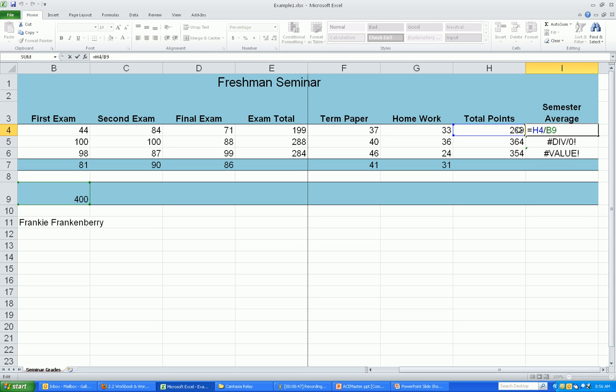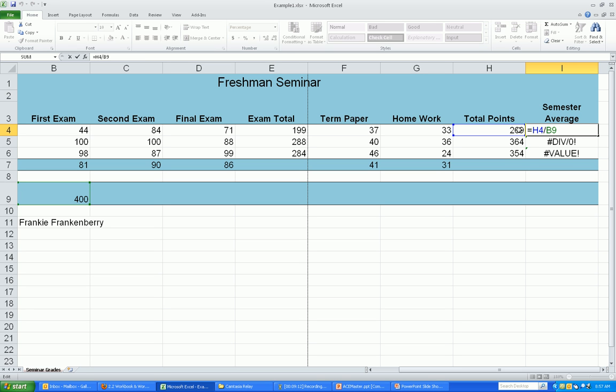Here what I really want to do is use an absolute reference. We're going to use this formula with both a relative reference and an absolute reference. As we go through this problem, we want H4 to be incremented. We go down and copy it down to the next cell. We want it to be H5 in the following cell, or H6 after that. But we don't want B9 to ever change. We want it to always be the same. So that's an absolute reference.